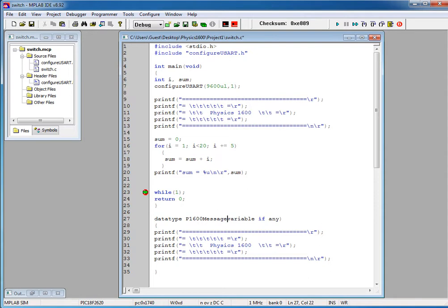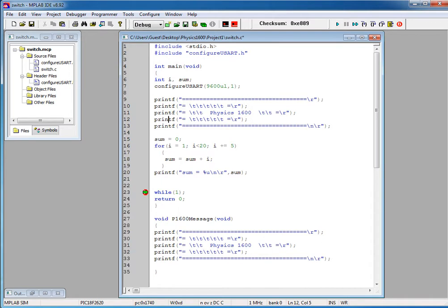Okay. Now, I don't need any variables here. And since it doesn't need any variables, I put in the word void. And I'm not returning anything. So the data type for this particular function is also void.